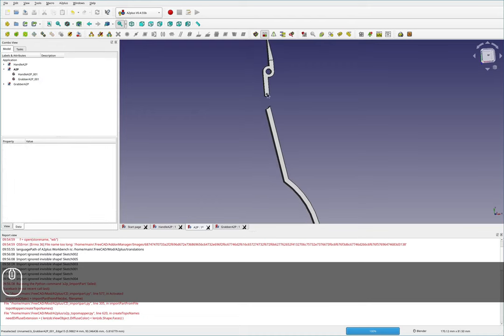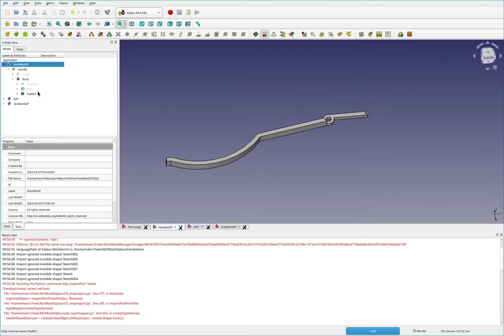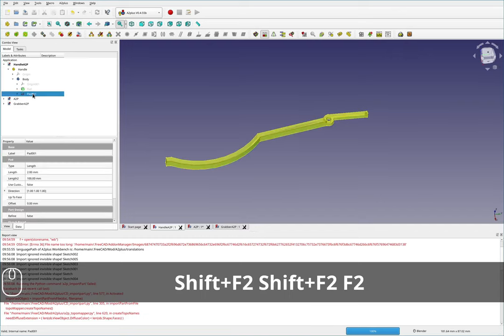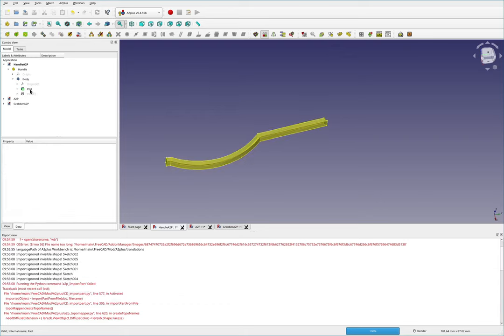So now we're missing the upper part of the handle. And I believe that's probably my fault. We will see here. And you'll notice that this pad at the end doesn't have the little green flag thing. And this flag indicates that this is the end of the tree, right? So this is basically the end of the part, and it just ignores everything after this. Even though we're seeing this and it exists, FreeCAD is treating it as if this is the end.